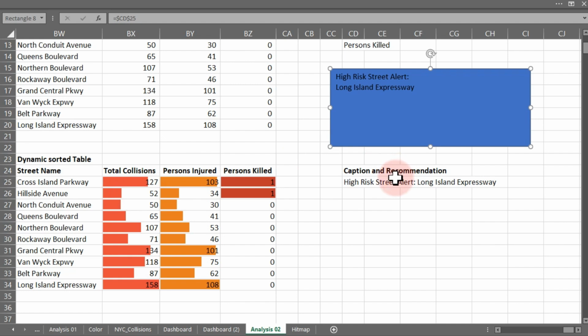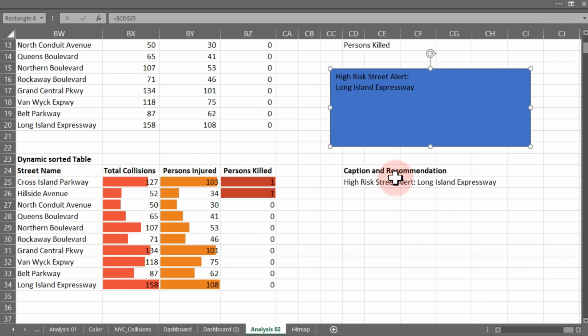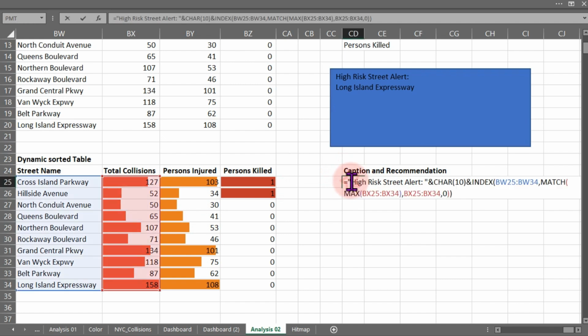So we want to actually return the number of collisions we have right there, which you already know, but we just want to add it. Because it's here, we just double click here, and now we add an ampersand here. So we now say "has the highest collisions count".